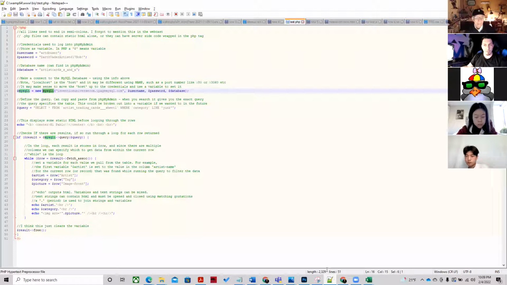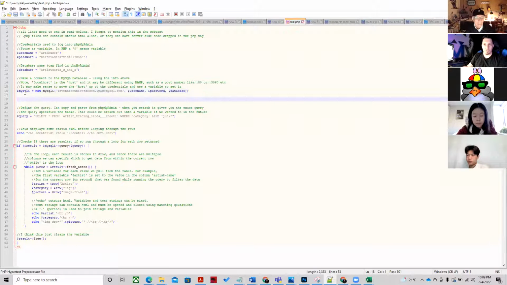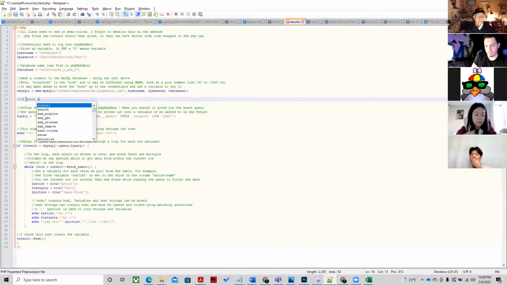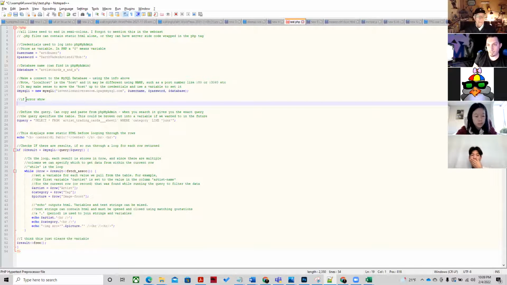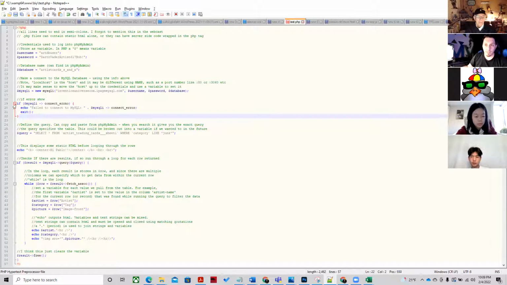So let's just come over here, MySQL. So right after the connection, we'll just say if error show. And that should be fine. Let's just give it a test. And also, I don't think you actually have to use MySQL as the variable. This is just a generic variable, I believe. So I could call this Bob, call it Steve, call it Ann with the $ sign before it.